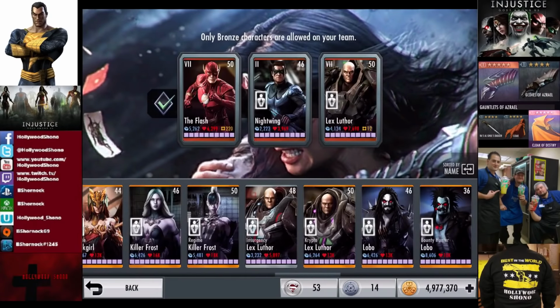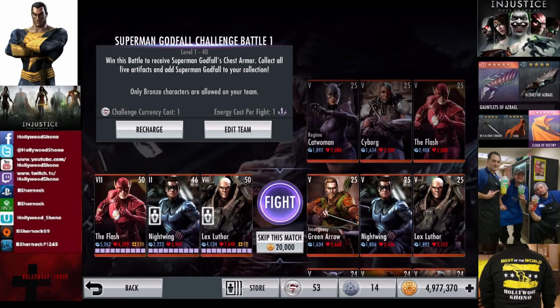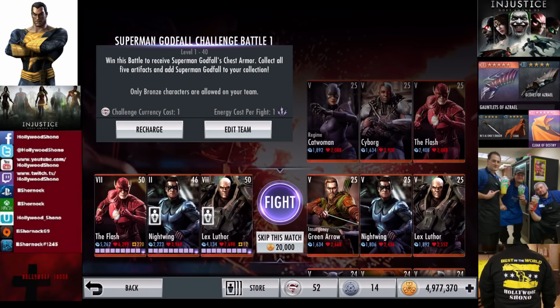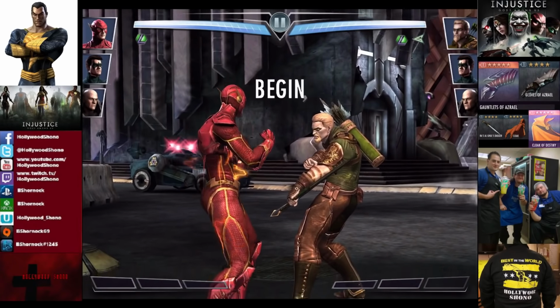The Flash. In the 11th matchup, we have Insurgency Green Arrow, Nightwing, and Lex Luthor. Cards gain a level of 25. Skip the match is now 20,000 credits. Begin.